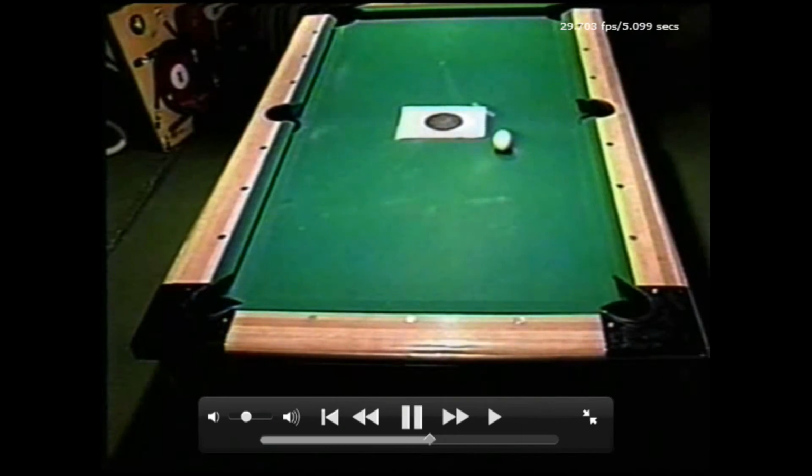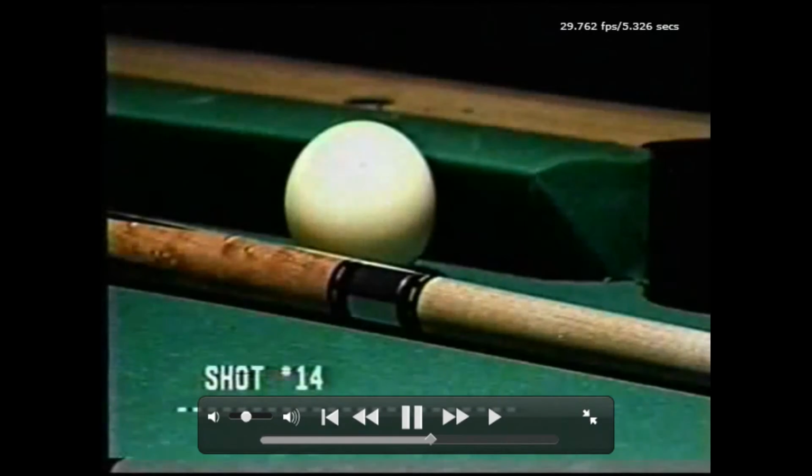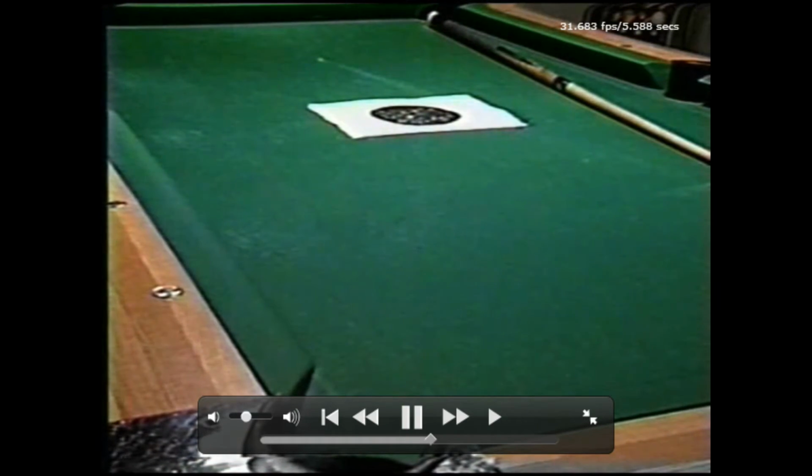I hit it good. I hit it pretty good. A little crisp, but it's all right. This is shot number 14. Another vitally important shot that you learn to play 9-ball.